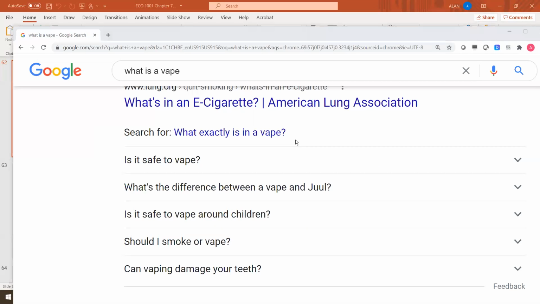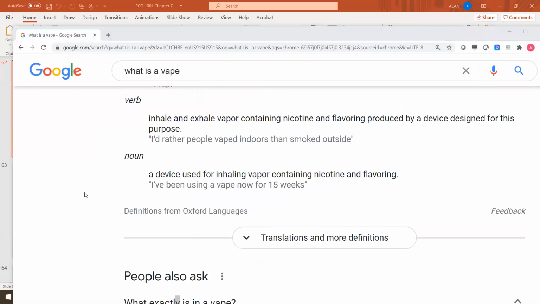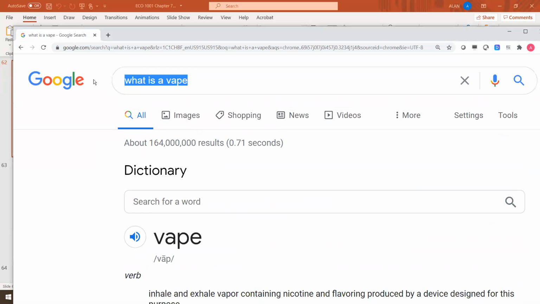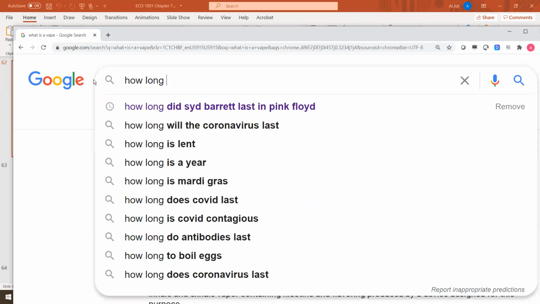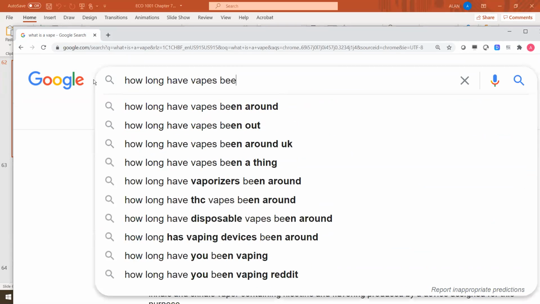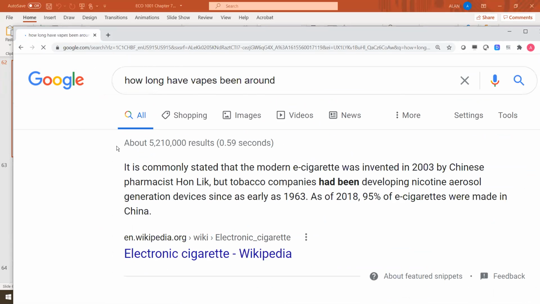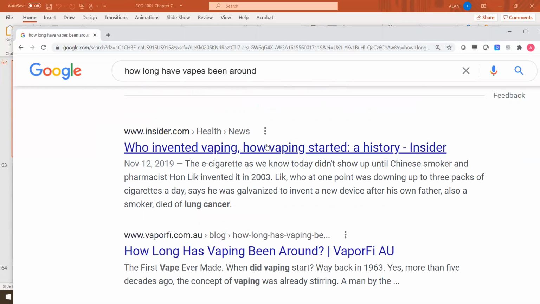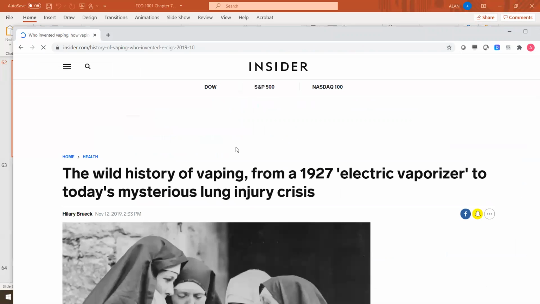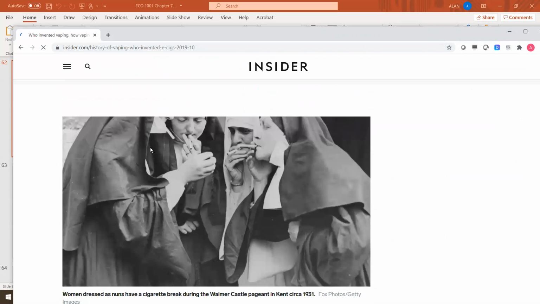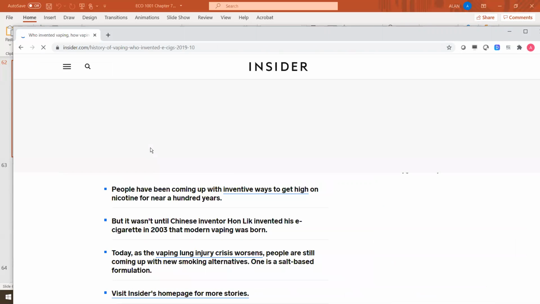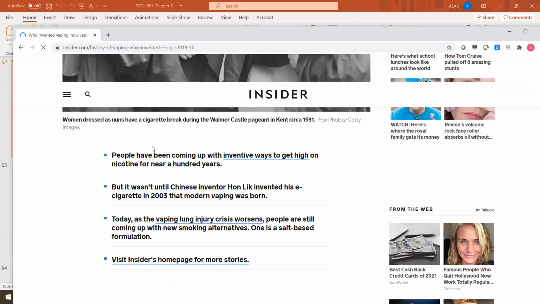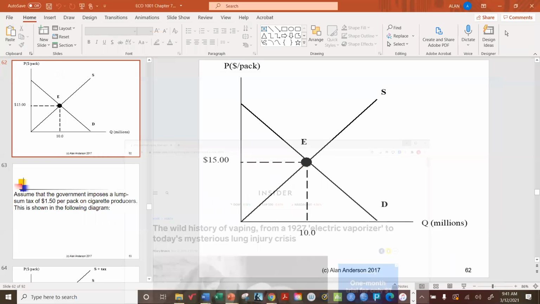I see. But what I really wanted to know is how long have these things been around for? Not long. No. As early as 1963. Oh my God. Oh man, I thought they were invented like 5 years ago. Jesus. Well, anyway, but the bottom line is you didn't used to see them anywhere.